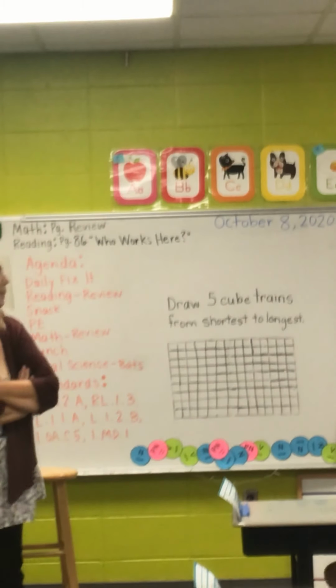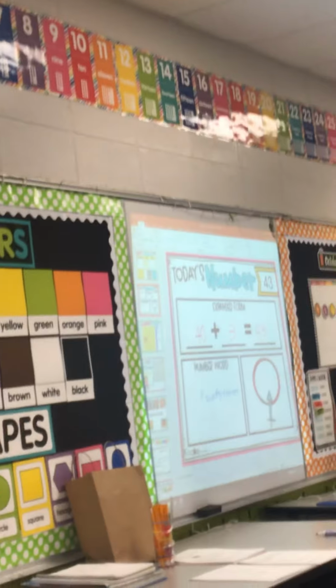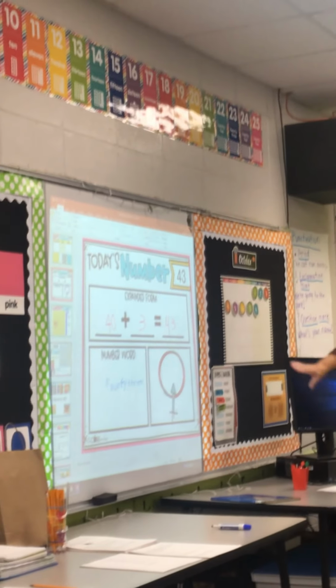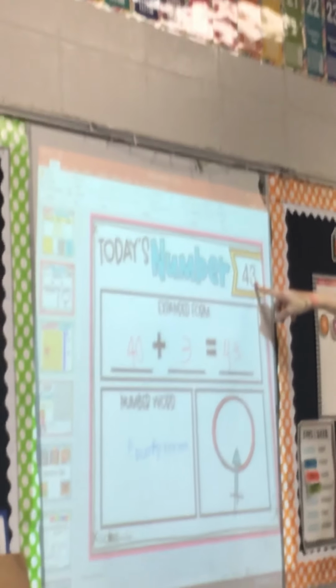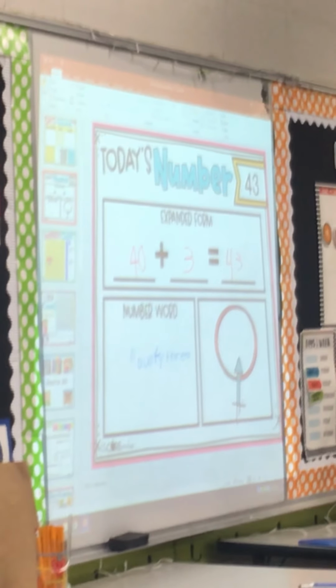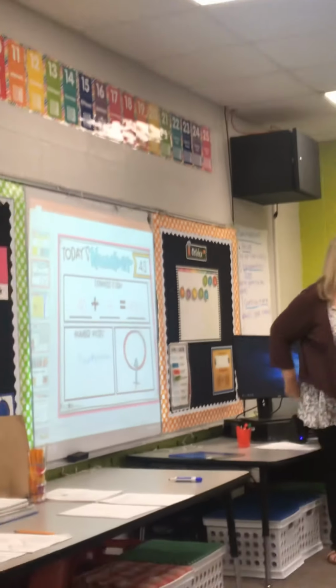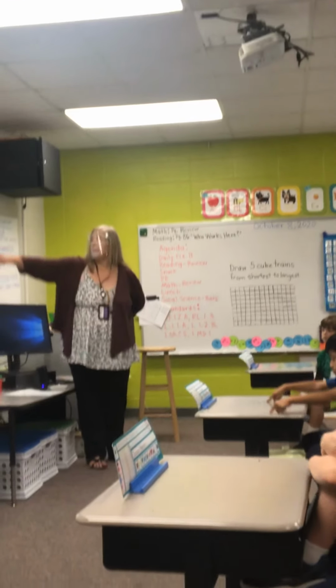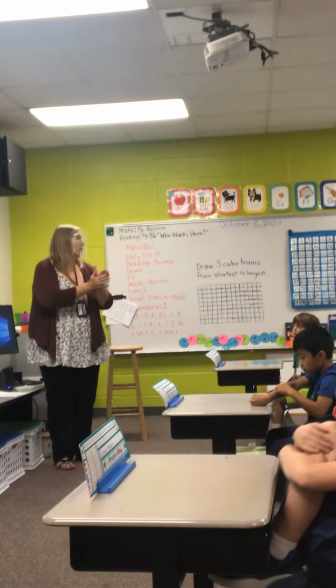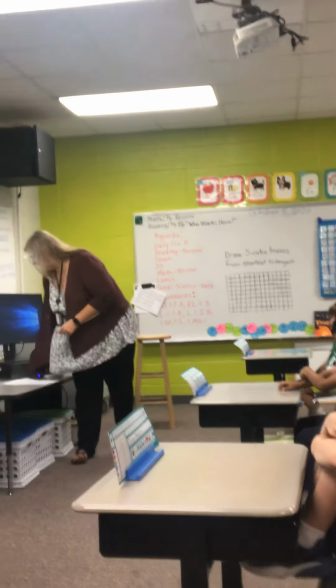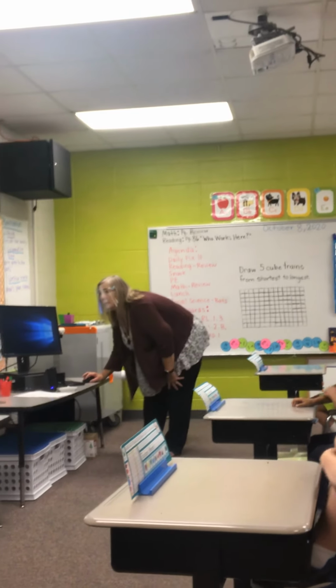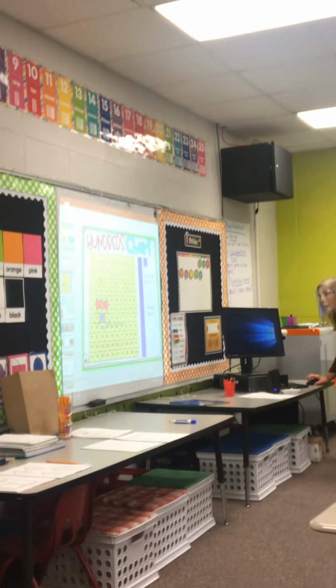All right. Robert, is it even or odd? Even. Why do you think it's even? Because it does have ones, but it's odd. Odd because it ends with a 3. How is it odd? No, that's not why it's odd. It's odd because it ends with a number 3 that can't be divided into equal parts. Yeah. All right. We're going to move on.